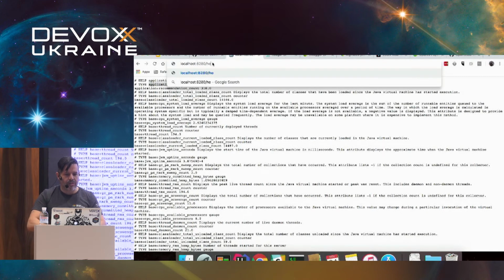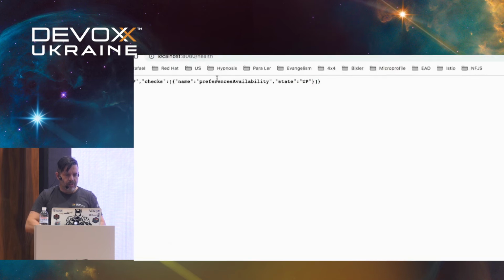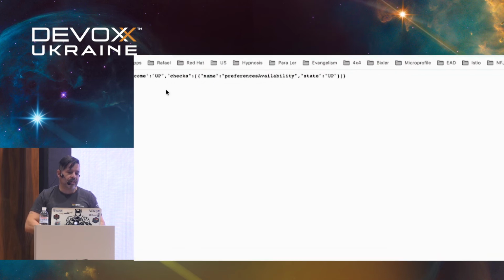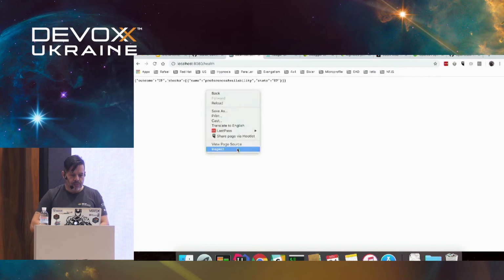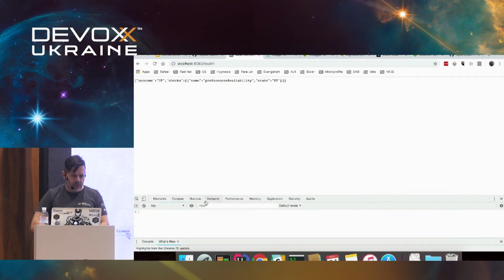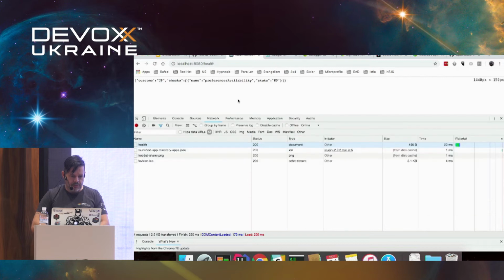We have also the health, right? Let me open here, health. This is a JSON format, and health is meant for machines. By the way, let me show something. If I go here, to the service's health, you can see the result is 200 for health.